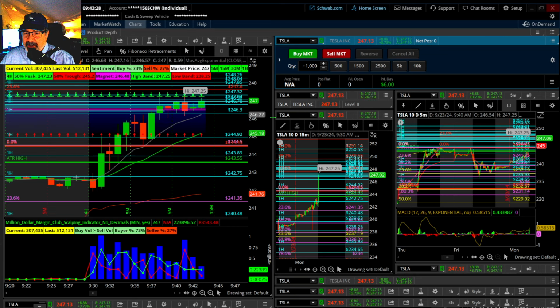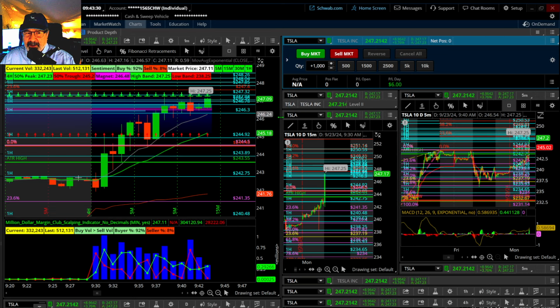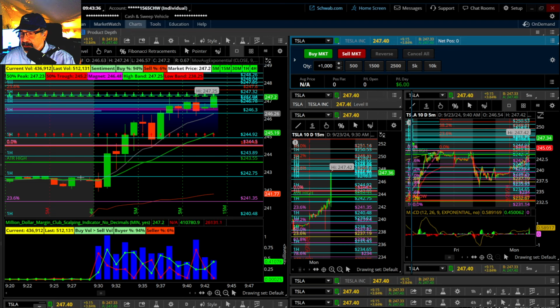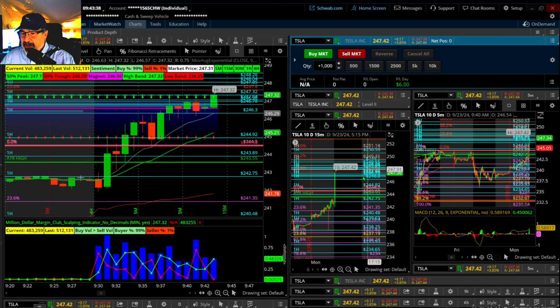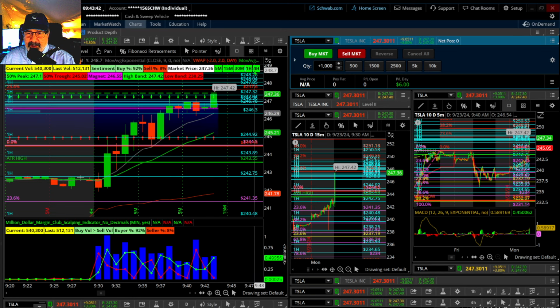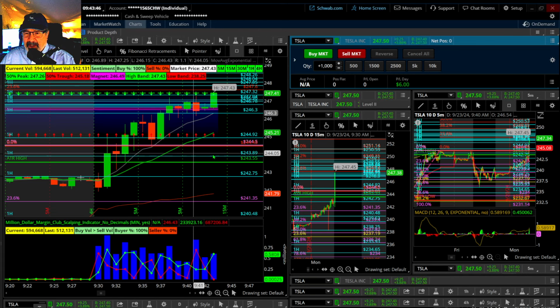Let me just try to get this adjusted a little bit here. So that, there we go. Let me get the 4 hour adjusted here. Let me just make sure I don't lose the date if I do that. Okay. So I don't have the level 2 showing right now, but I wanted to make sure these multi-candle alignments were over here. I have this now without the decimal.